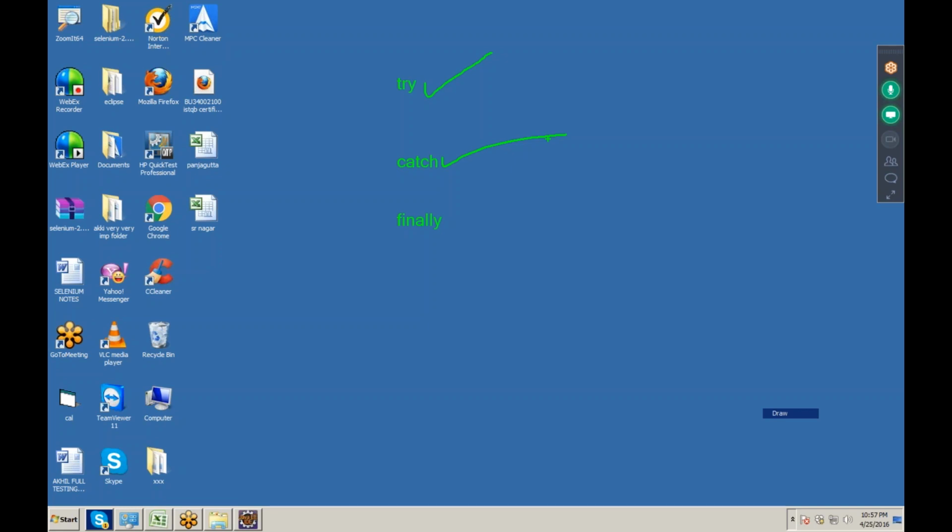Finally is also very useful, only for understanding purpose. I will show you the program. Before that, what is try, what is catch? Once again, I will repeat. If you have doubt on any particular block of statements, it is better to keep it in the try block. What is that error? We can get it in the catch block. Finally, at any cost, it will execute.